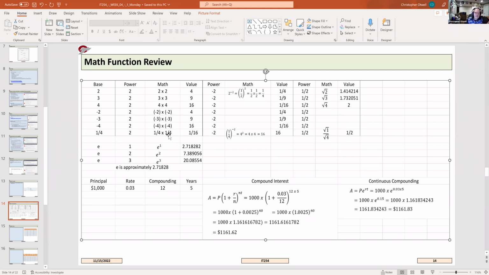It's the piece underneath the slash there. And when you do that, the power of 2 is the number of times it multiplies itself. Well, 1/4 to the power of 2 is 1/16, and mathematically it's actually representative of 1/4 in parentheses to the power of 2, but it works out like that.